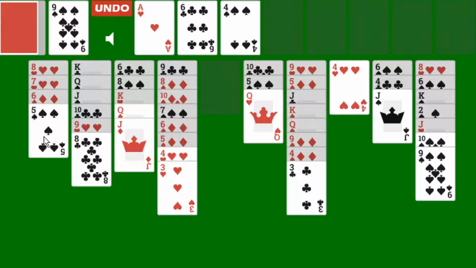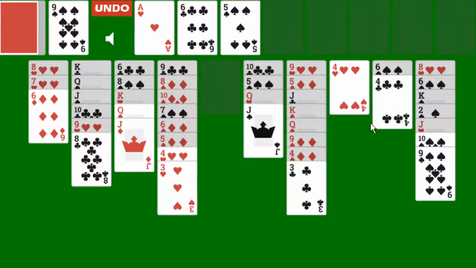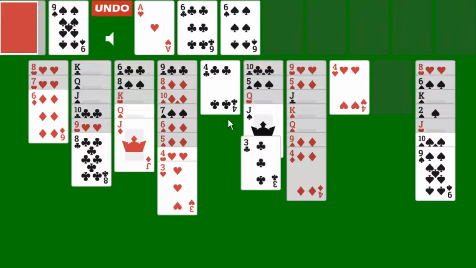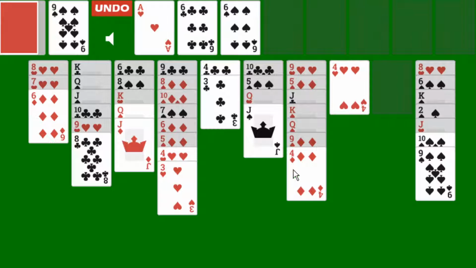This is why I said it's beneficial to stack in sequence, because it opens up so many more possibilities. Now we can go for the six of spades here, because we do have it. So that's what I'll go for. I'll go ahead and make a move like that, although that's not my favorite move. It's not my most favorite move in the world. We didn't really have any other move that could be made.